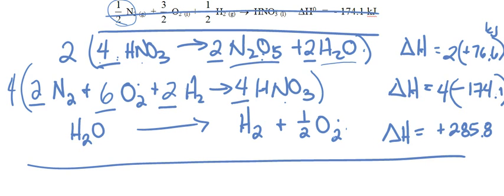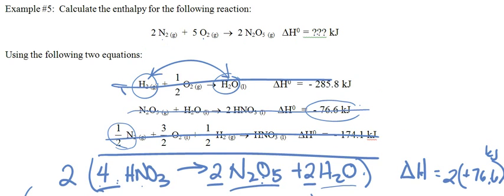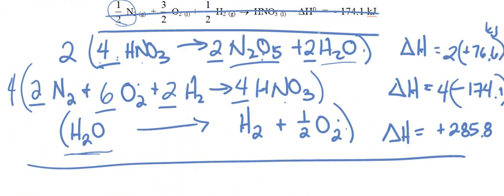All right, now the last mechanism that I want us to look at is we have 1 water down here, but we have 2 up here. So that probably means since water does not appear in the overall balanced equation, we need to get rid of the water. So let's multiply everything by 2. Actually, erase that. Put that back. So multiply everything by 2, which means I'm going to have 2 waters.